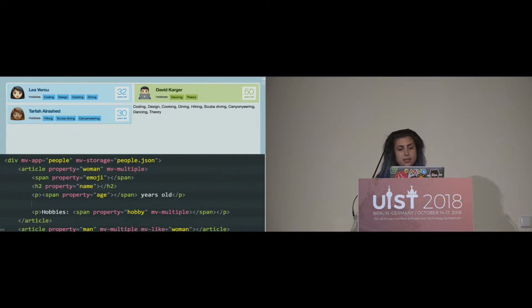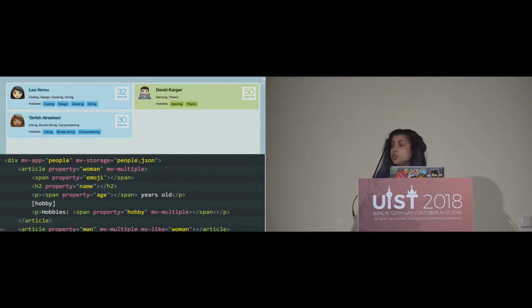Whereas if I do this inside each item, it gives me just the current person's hobbies. And it turns out that in most cases, this is actually what people expect. And this extends to data actions as well. Let's try adding one. So I'm going to add an action here that increments the current age. I'm going to call it oldify.